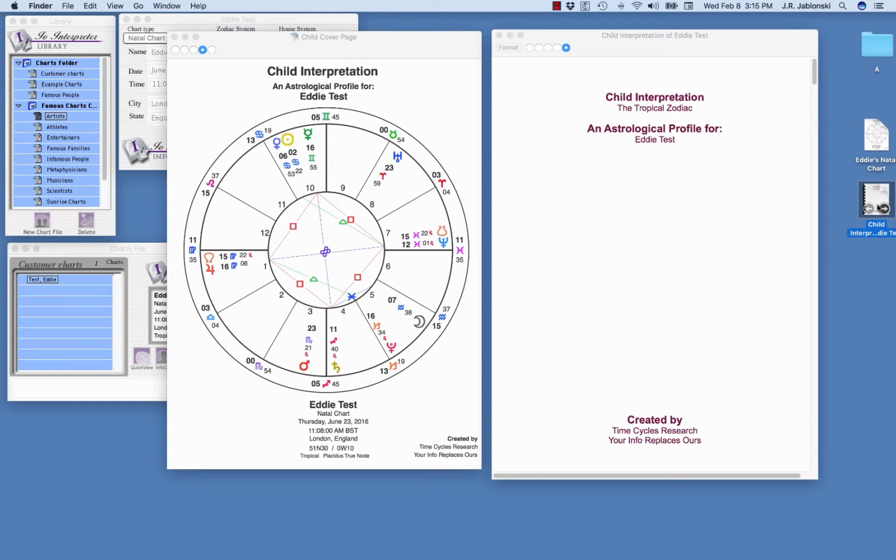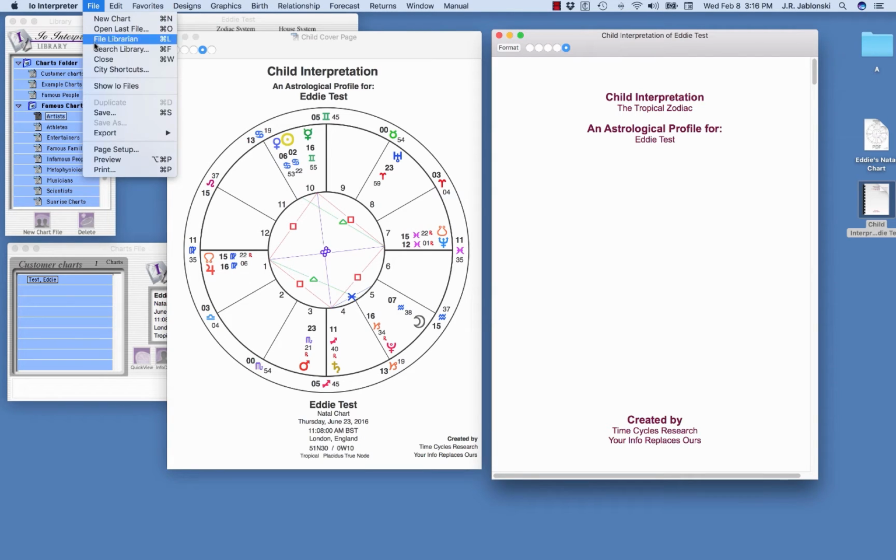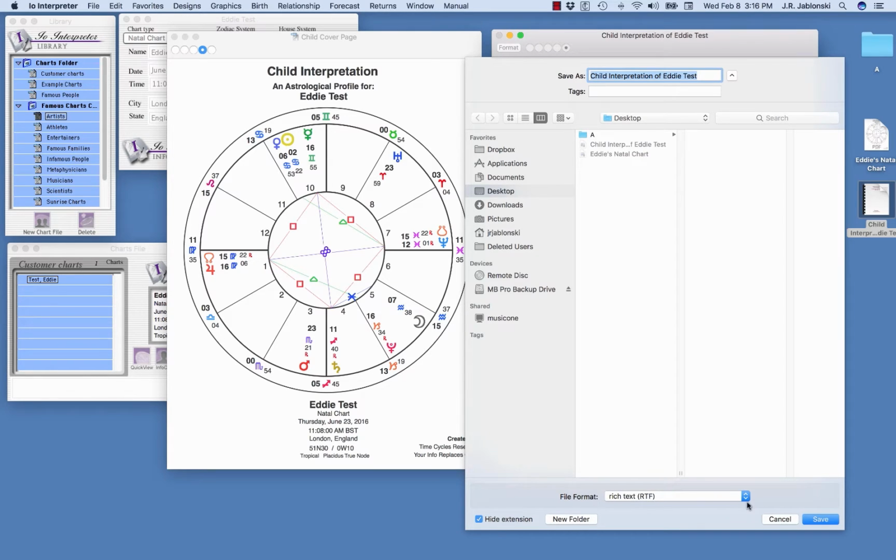Now if I wanted to edit the individual report, you have two options in the program. You can edit the individual reports, personalize them further, whatever you'd like to do with them, add graphics, whatever you'd like to do within your own word processing or graphics program. To do that, you would save it, go up to File, select Save, or hit Command S on your keyboard. And formats. RTF is a great format. It will retain the formatting, meaning the paragraph styles of the headers and all of that.